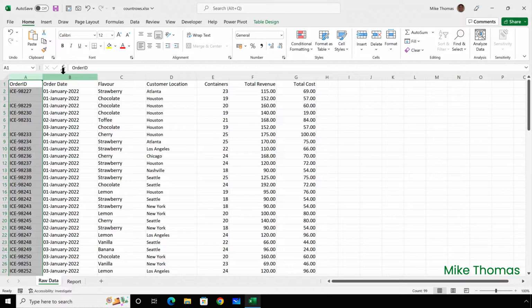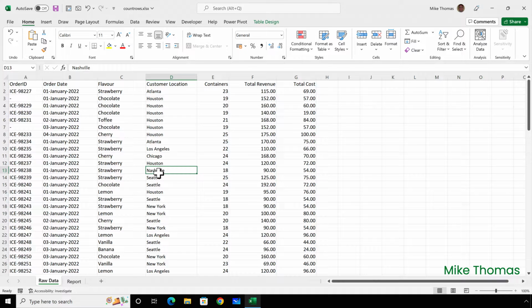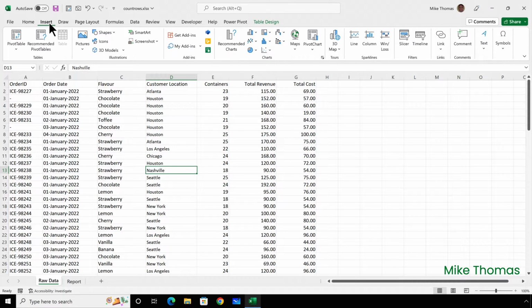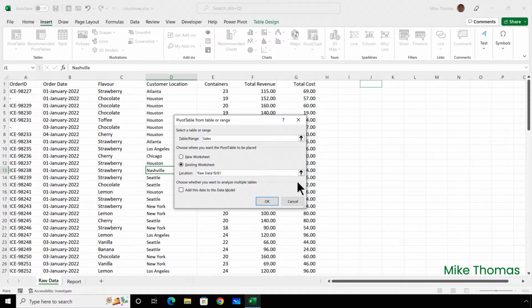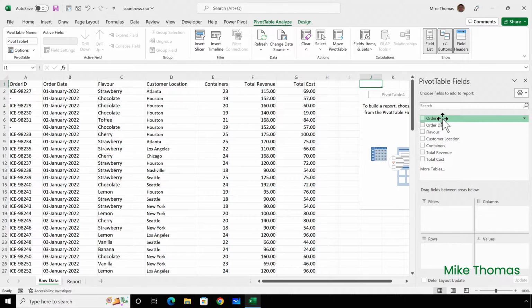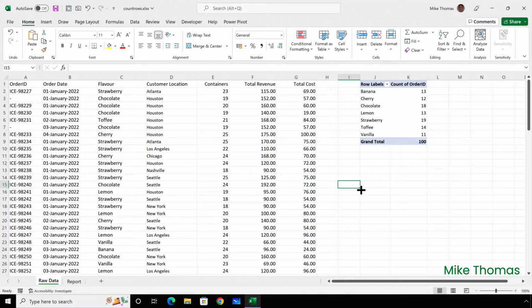It's up to you. So with column A selected, I'll click the Home tab, go to Find and Select, and click on Replace. And I'll replace nothing with a dash and click Replace All. So now every single cell in column A has something in it. And then if I build the pivot table from the table called Sales, put the pivot table to the right of the data, and then drag order ID into values and flavor into rows, I have now got the correct value. So in conclusion, if your data is in the data model and you want a count that includes all rows in the table, my suggestion is to use COUNTROWS.